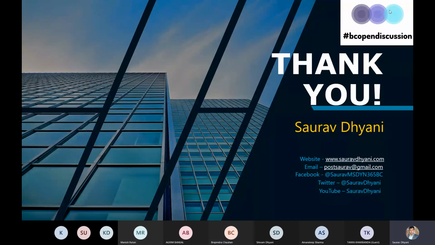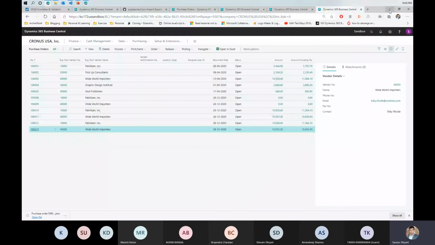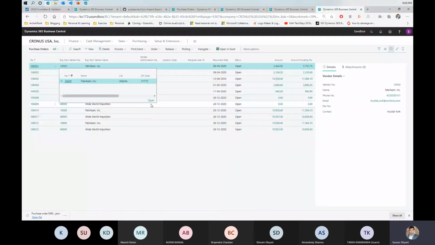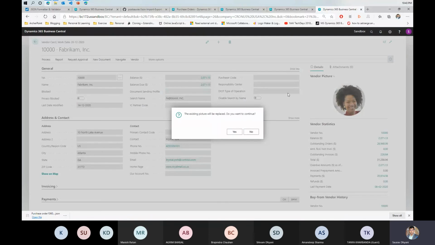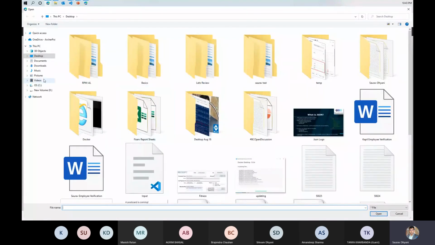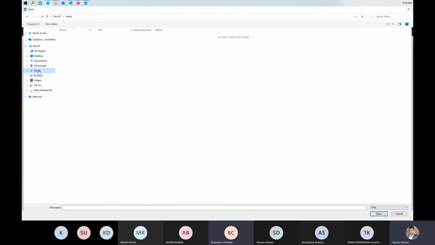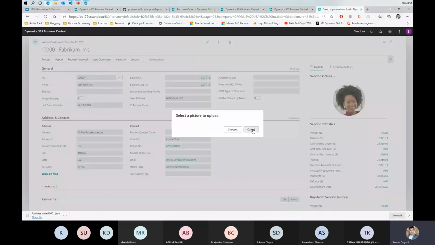In the same way, when you try to upload a file in any web browser application, either Facebook or somewhere else, it pops up asking where you want to pick the file from, which is your system, whether it's a phone, a laptop, or a mobile. The upload will work the same way. If I go to my customer or vendor and try to import a picture, it will not show me the server path. It will show me my machine and say select a picture to upload. When I choose, it will redirect me to the folder I last accessed. It's unrelated to NAV or Business Central. It's related to where you are consuming that application, which now is the browser, so it will behave like a browser application.